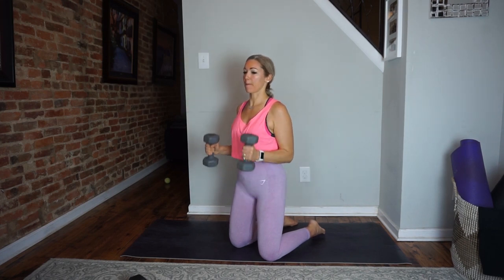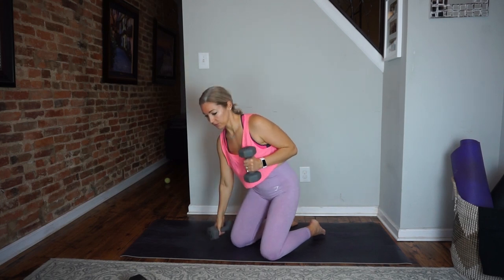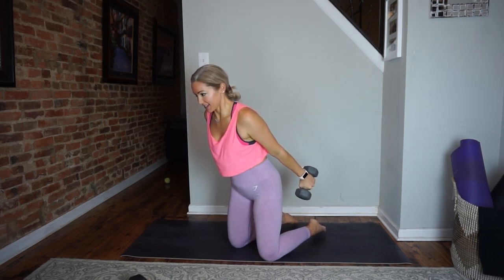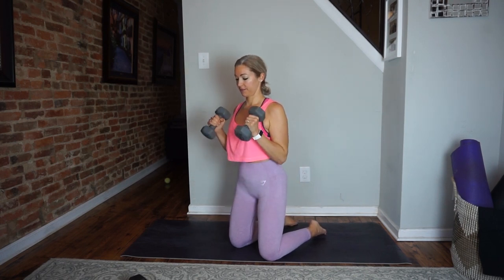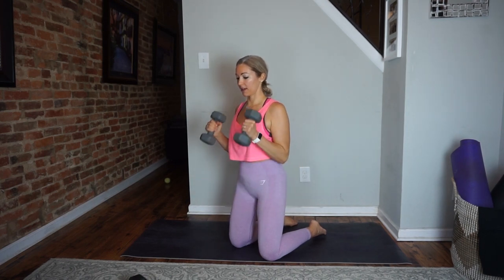Woo! Turn on, burn, squeeze. So if you can't feel it on yourself, squeeze and then touch the back of that arm. It has to be nice and firm. Squeeze. You got muscles under there. Let's make them pop. Woo. Exhale as you extend the elbow. Inhale, bring it in. One more.